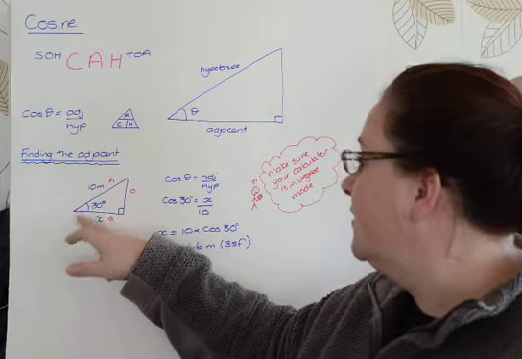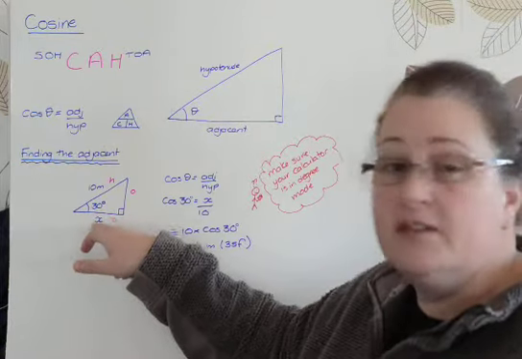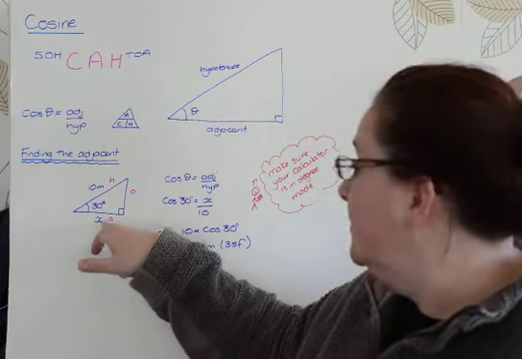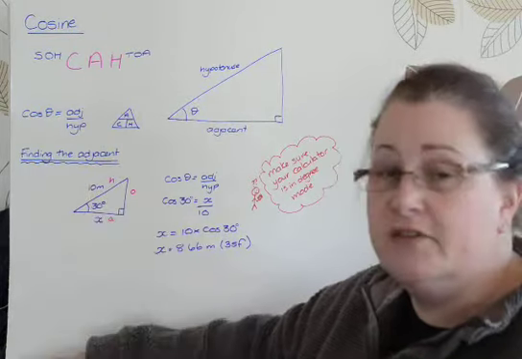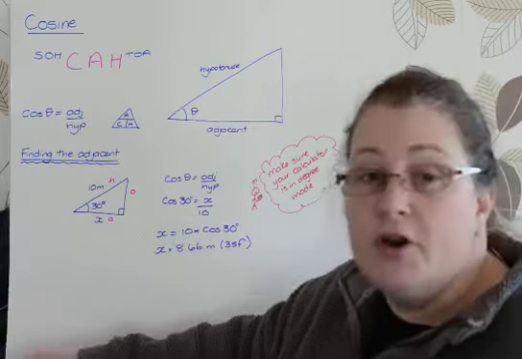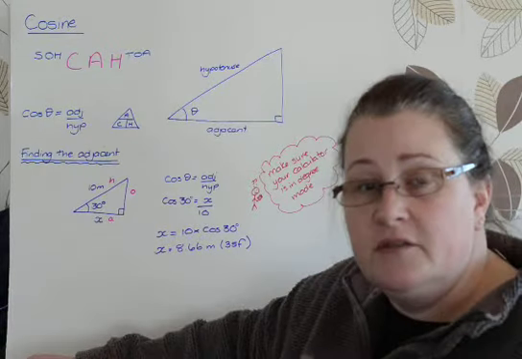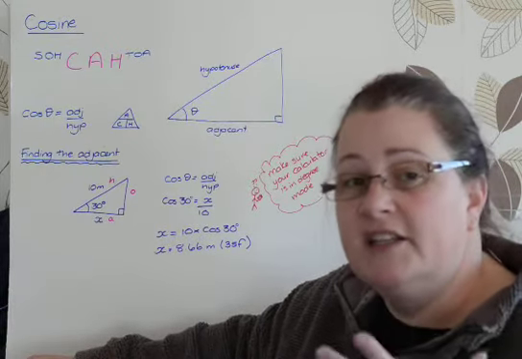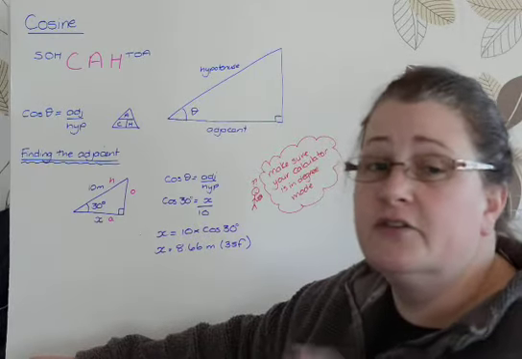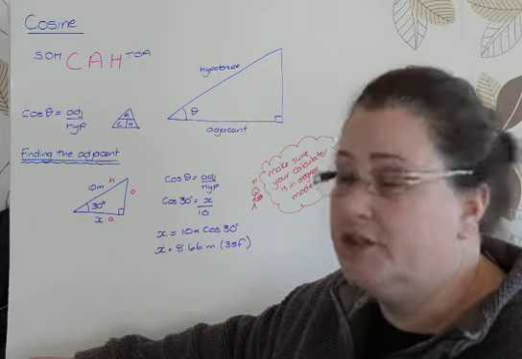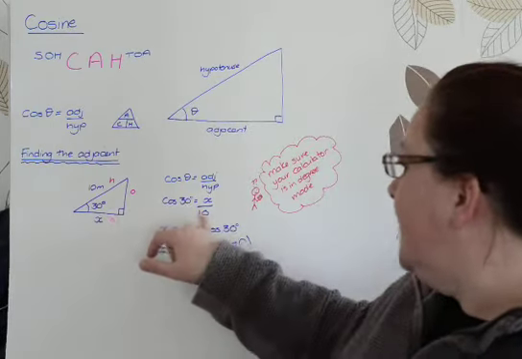So here we've got a triangle that's got an angle of 30 degrees. We've got our unknown side, which I've labelled here, which is the adjacent, and the hypotenuse is 10. Because all I've got is the angle, the unknown side, which is the adjacent, and the hypotenuse, I know I have to use cos, because cos is the only one that's got adjacent and hypotenuse in. So I put the values in.